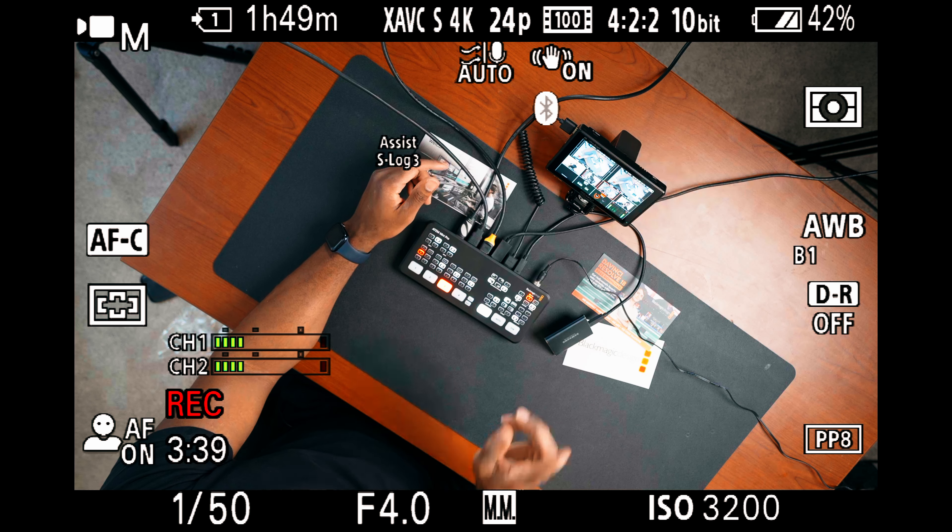My third camera is my overhead camera and my fourth camera is my FX30. I'm really loving this — definitely just testing it out. I want to see how it's going to work and integrate with Zoom. The one thing I know is going to be an issue — though there is a workaround — is the HDMI cables. I know there are wireless options, so I'm going to have to explore that over the next 30 days. I'm not going to be using all four cameras, and I don't even know what the venue looks like on the inside — it's ceremony only.